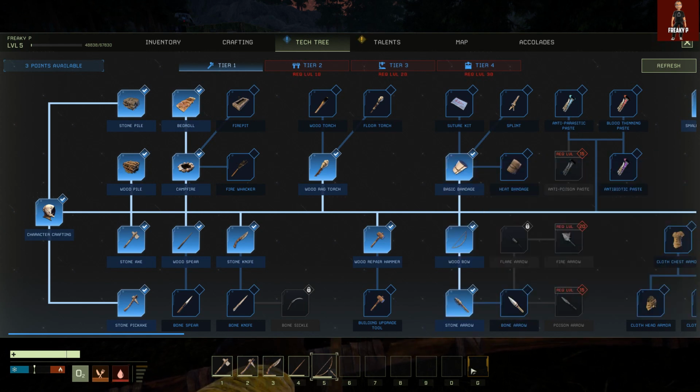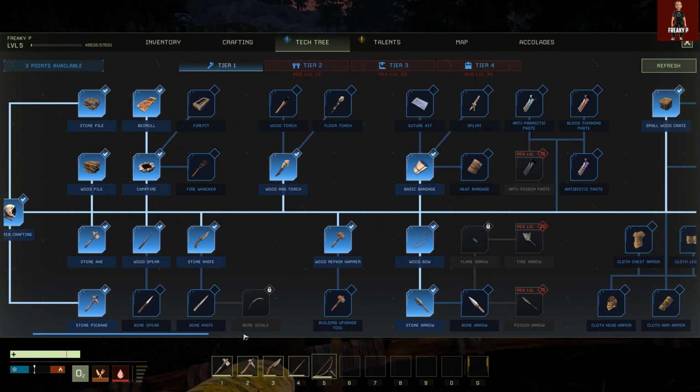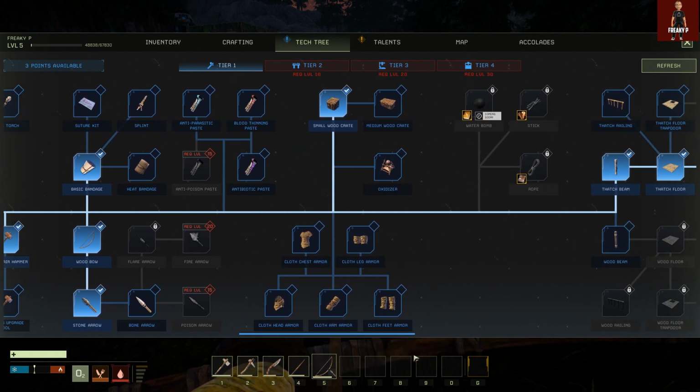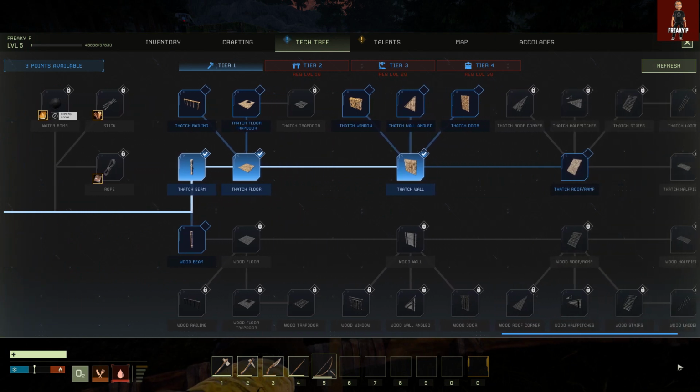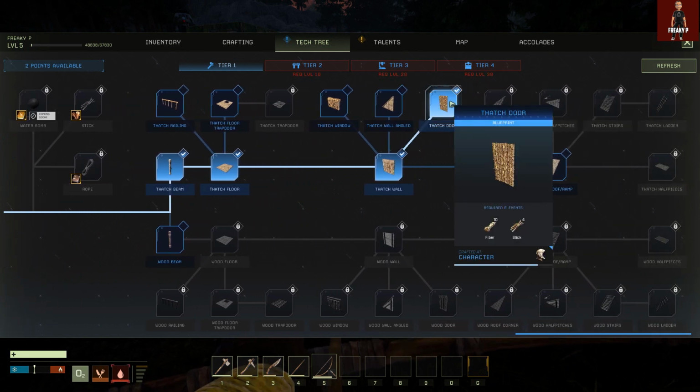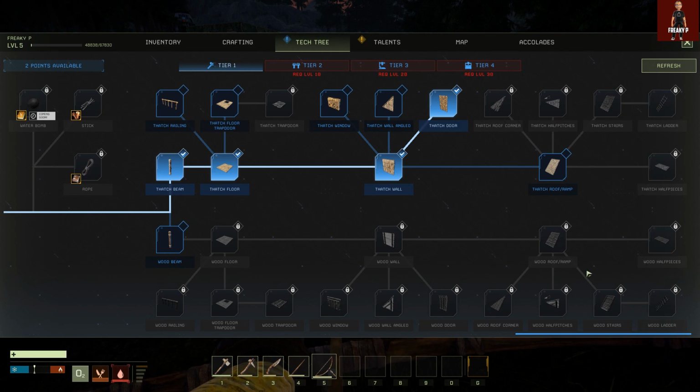What else do I need next? Oh, yeah, the doors. And then I guess we could start doing armor. Thatch door. Is that it? We still have 2 points available. Cool.